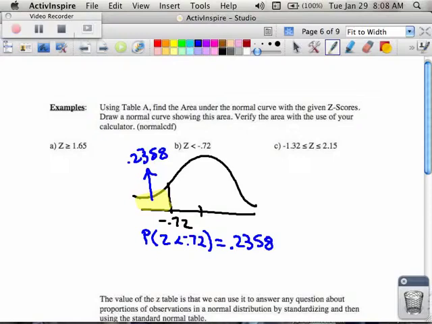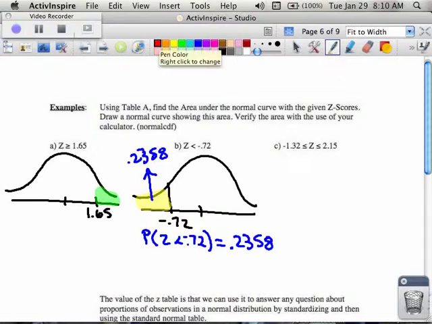You try letter A. So in part A, as I draw my picture and I look at the density curve, also called the normal curve, the number they give me is 1.65. And it does not matter whether or not they say greater than or equal to or just greater than, it'll work out to be the same. This is the shaded region that they're talking about. As I look at the number from my table, I see that they talk about 0.9505. Is that the right number?